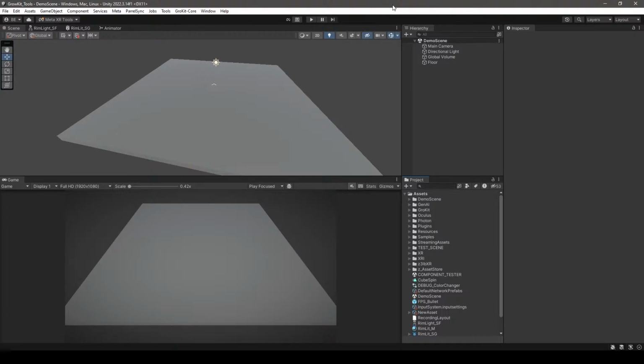So what we first like to talk about with GroKit Core is the inward and outward activator concept. The way that we typically route things is through these activators. And a lot of times at first, in the beginning, I was one of these people as well. It felt like it was a little bit redundant. Like, okay, I'm setting up a bunch of this stuff just to have a door open. That seems like a lot of work just for a simple door.